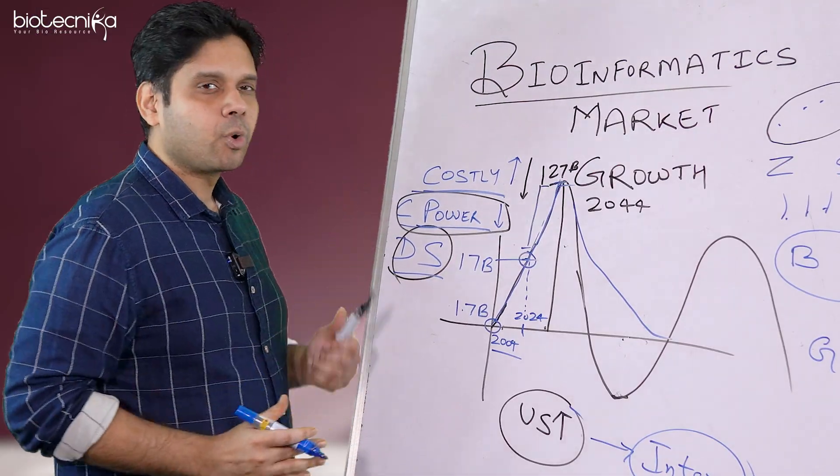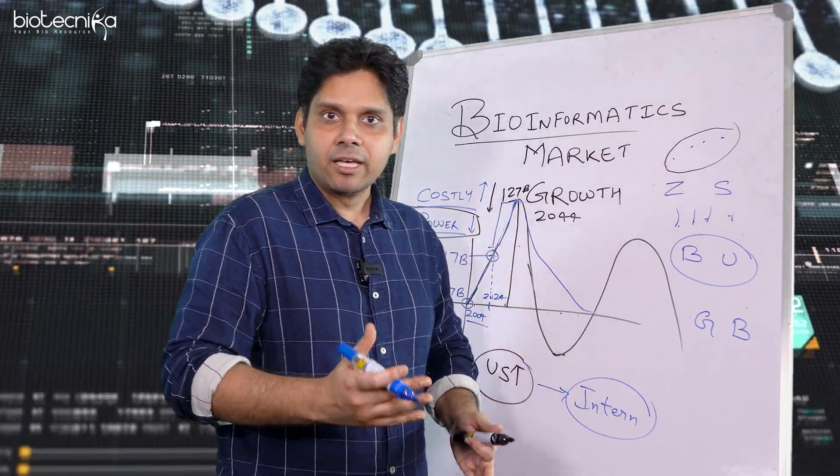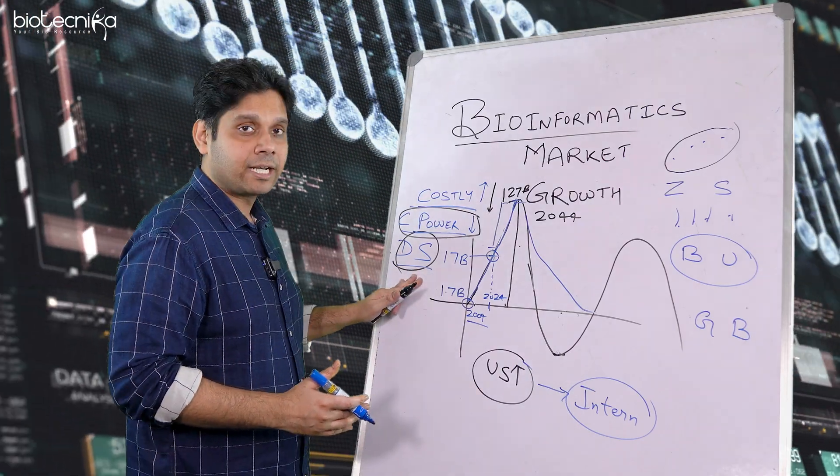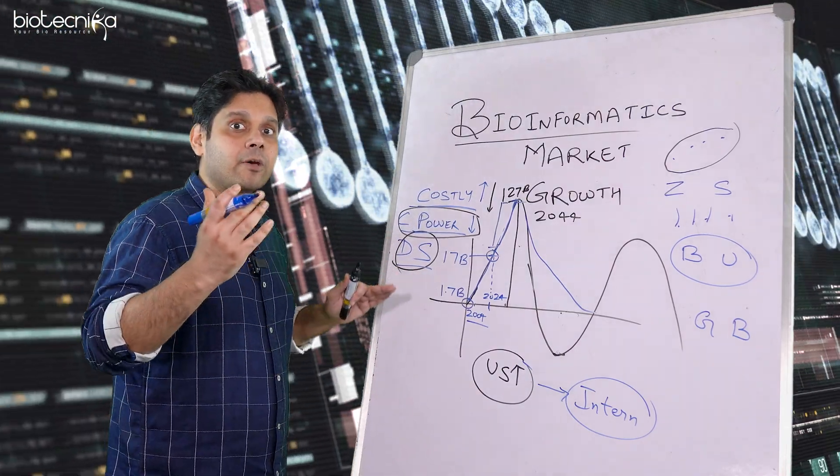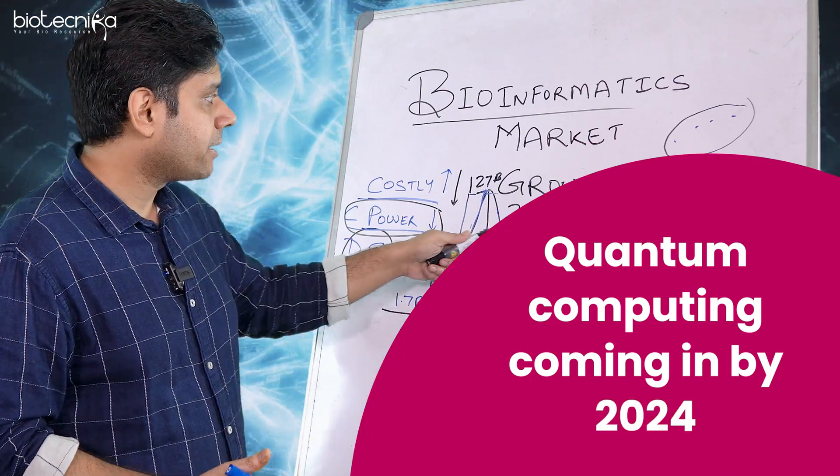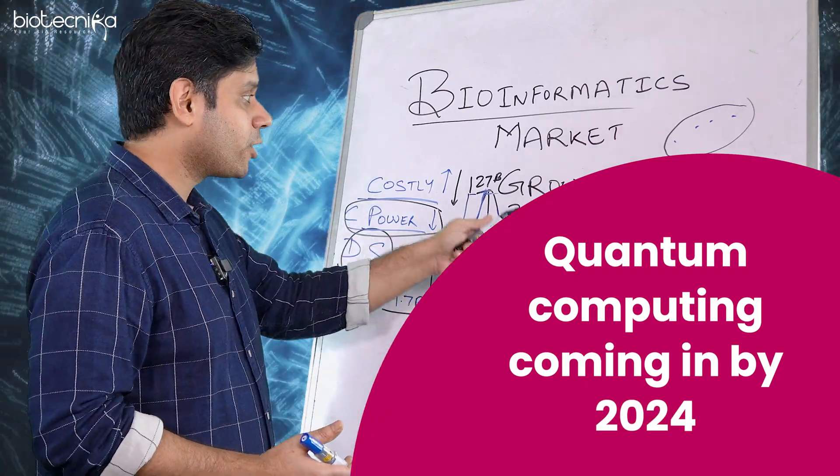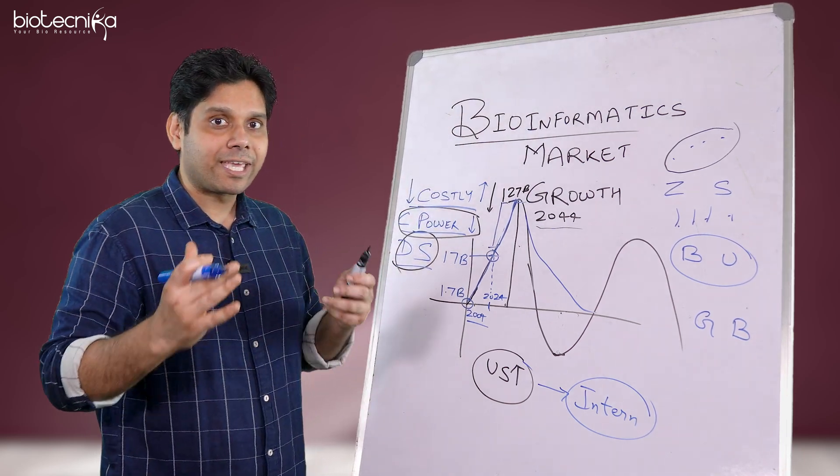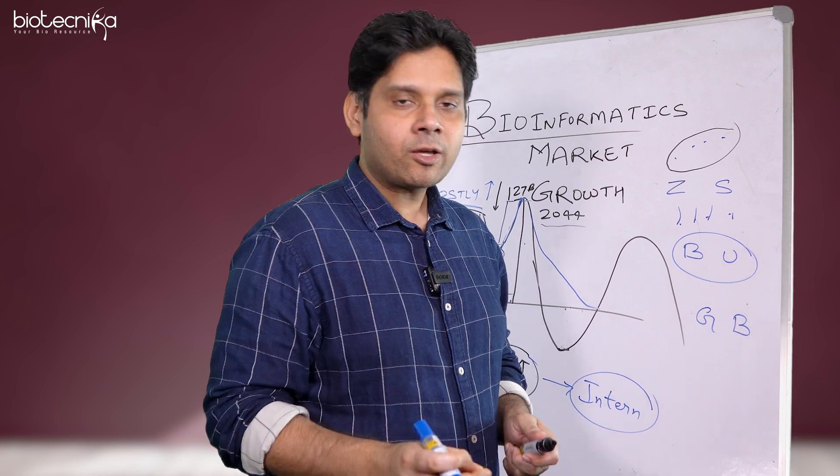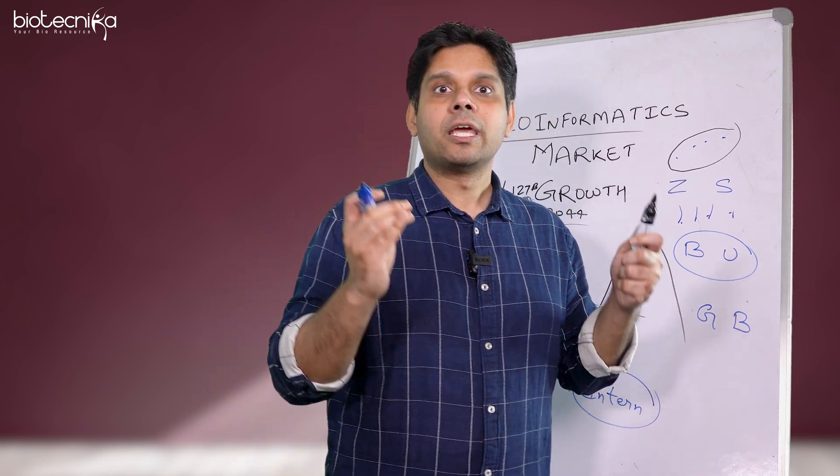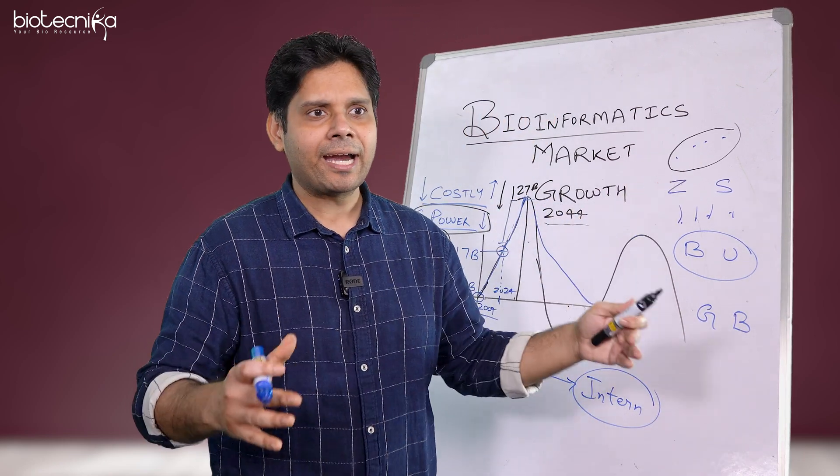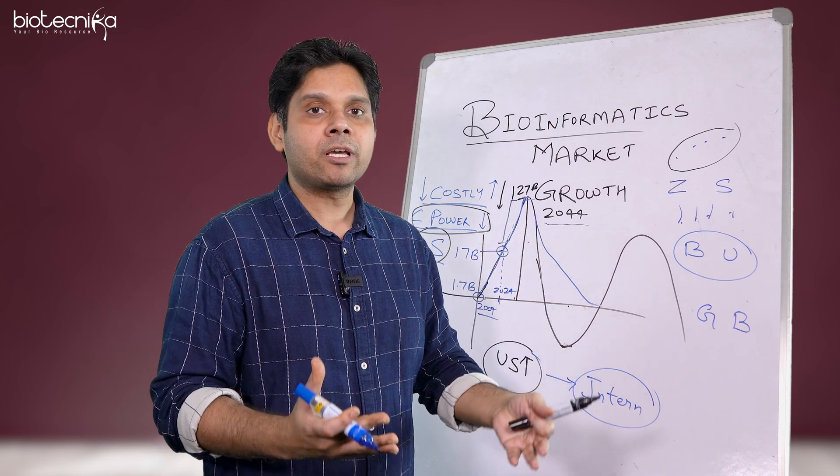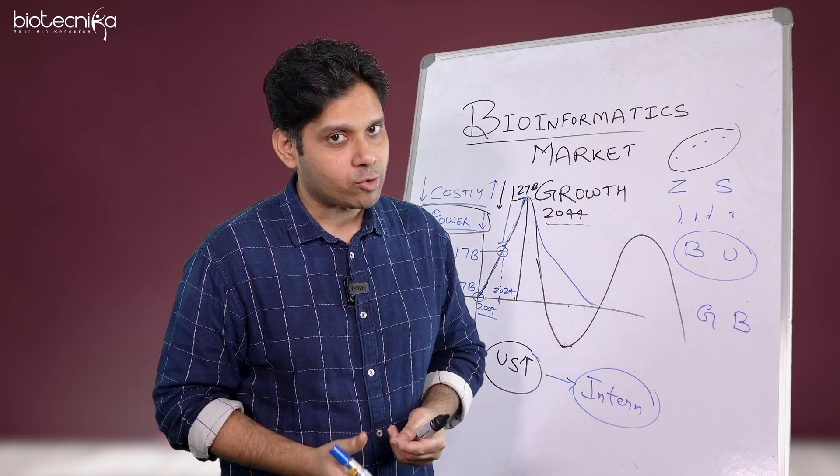So what we are seeing now is more interest is towards storing the data in DNA. And making sure that the DNA is stable enough to hold the data for a longer duration. So that's data storage. Then we are looking at computing power. We are going to see quantum computing coming in by 2024. And that is going to be a revolutionary change for all of us. And then of course the cost is going down all thanks to the AI revolution. Today I'll tell you I can have a $15 AI computer. I can host it in the cloud and that is capable of running a deep learning model.